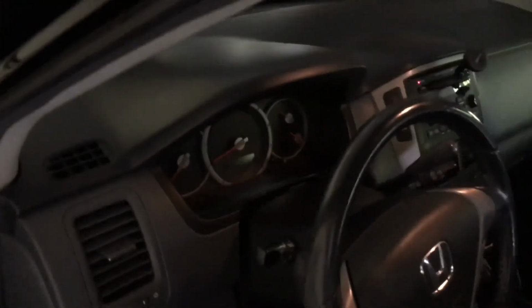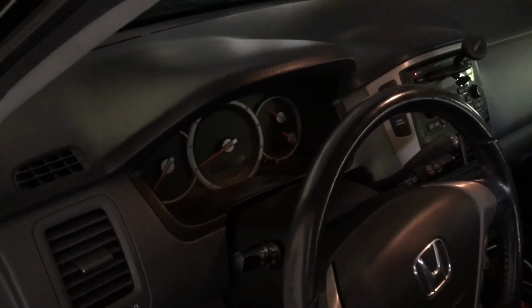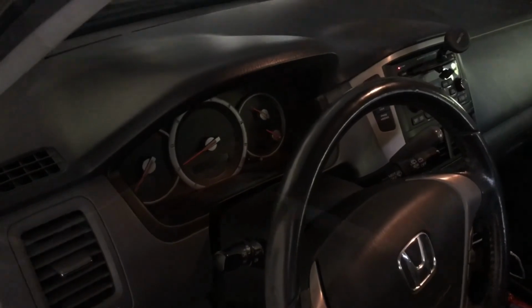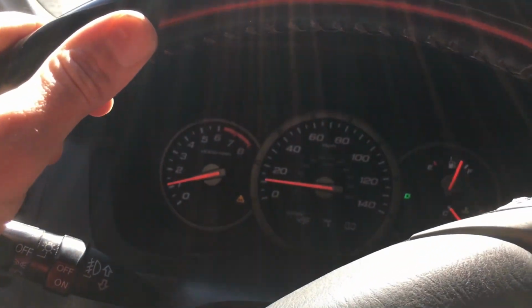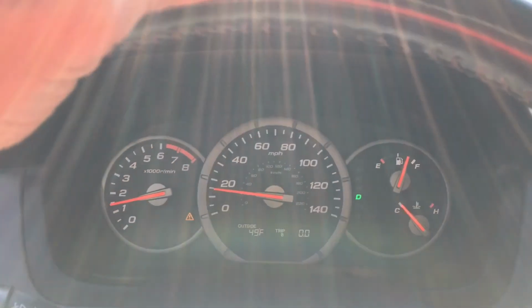So we got those last 2 screws in up top with our Phillips head. And we're done. So that was the removal and installation of an instrument cluster in a 2006 Honda Pilot. I believe it's the same for the 05 and the 07 as well. Little test drive action here. There we see speedometer's working, tach's working, gas gauge is working.